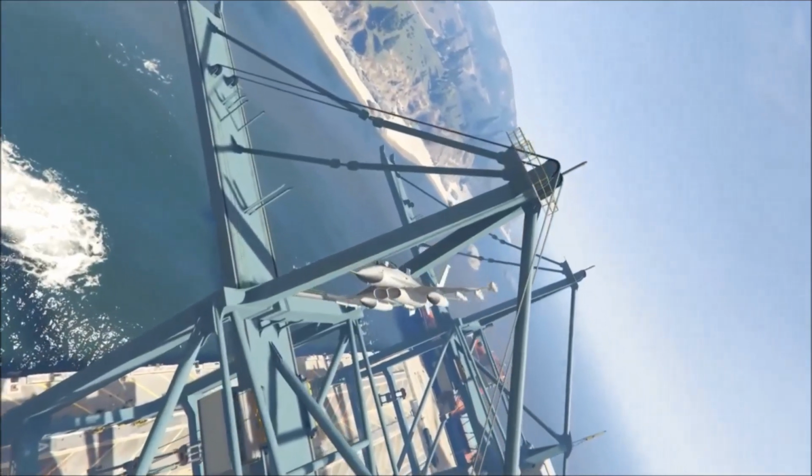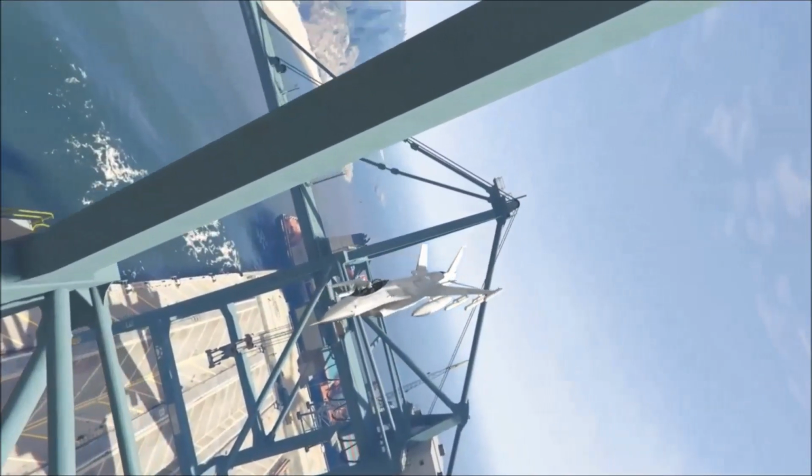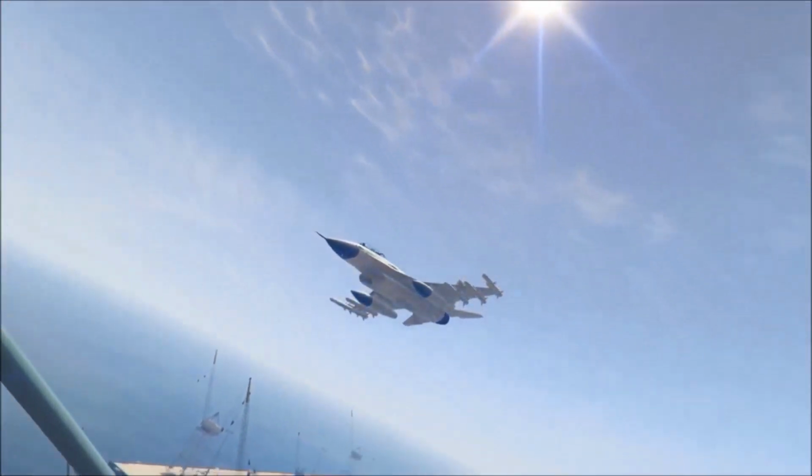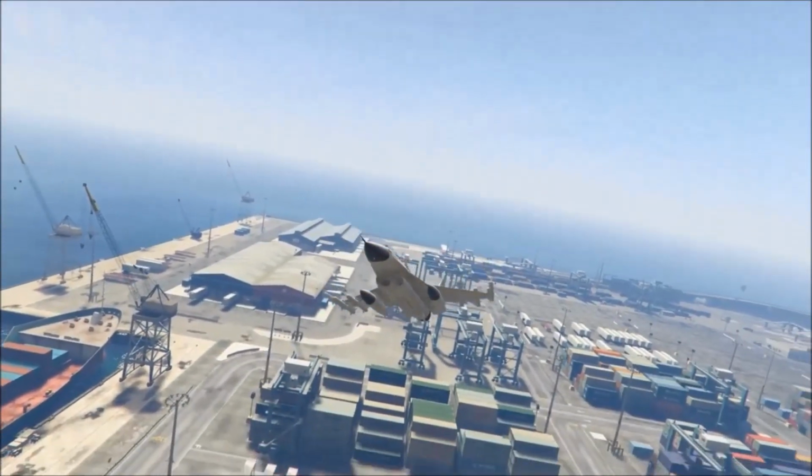Like on last gen, you could be really close to the ground already, and you can climb all the way back up to the highest point of sky in reverse. On next gen, you can't do that. Once you get close to the ground, you either have to land or switch out of it.